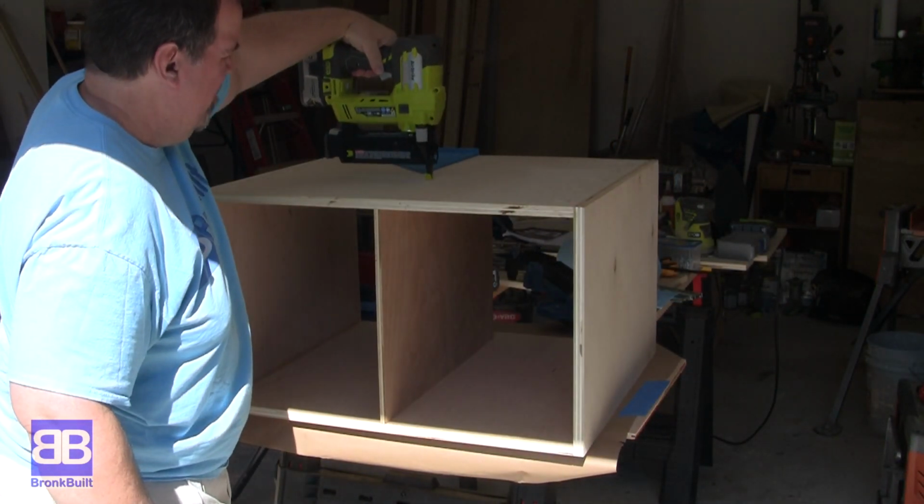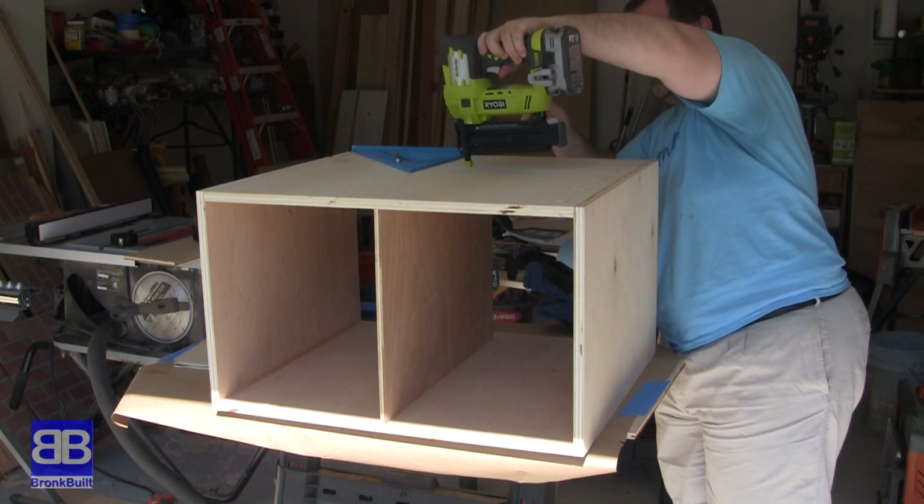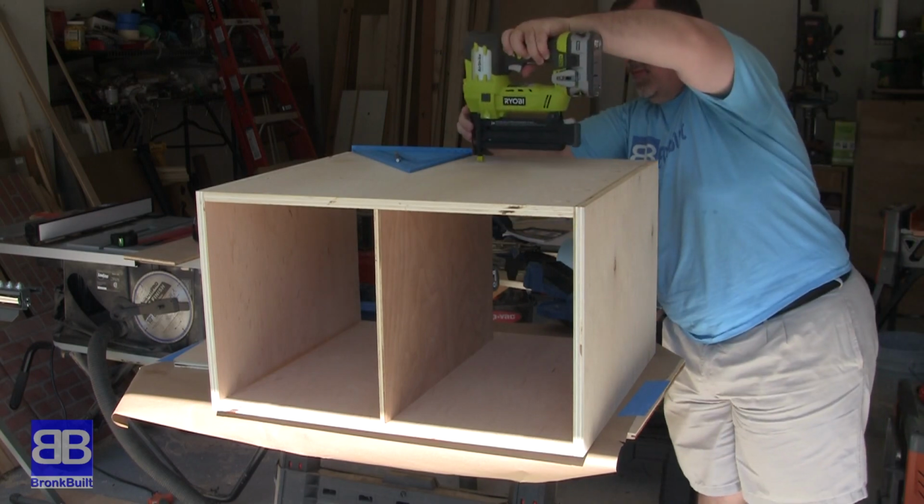Adding the inside piece to split the drawer into two sections is as easy as inserting it, lining it up with a square, and brad nailing it into place.